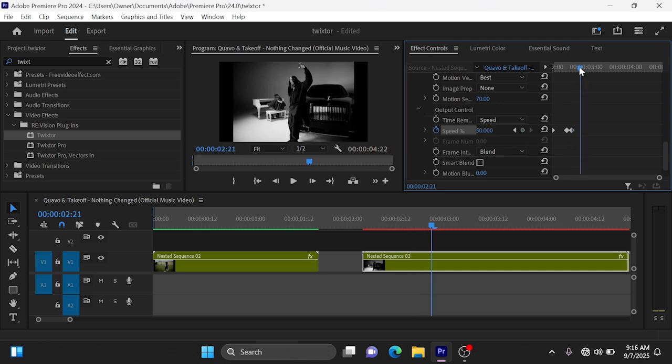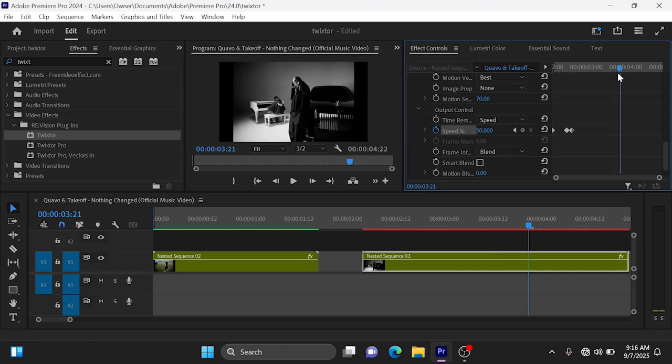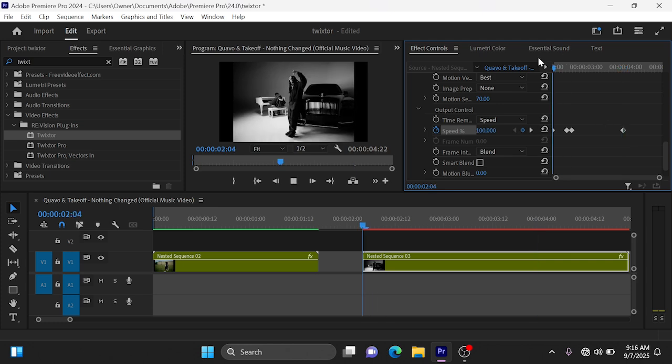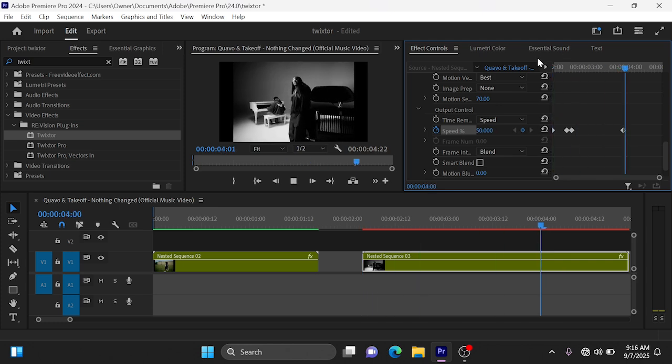I'm going to move some frames. I want it to last up to this side. Then boom. So let's see how this looks now. You see how it looks. Yeah. So to give it some energy, I'm going to move a few frames, add a keyframe, and bump this up to, let's say 300.